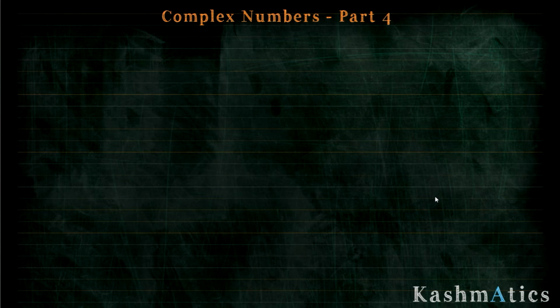This is number 4 in a series of videos on complex numbers, and what we're going to be learning about today is how to multiply and divide complex numbers, or indeed square complex numbers, when they're written in modulus and argument form. In fact, what I'm going to show you is a shortcut to getting there, and we're going to use some trig identities to get us there, but I'll tell you what they are in a bit. So grab yourself some paper and a pen and let's get started.